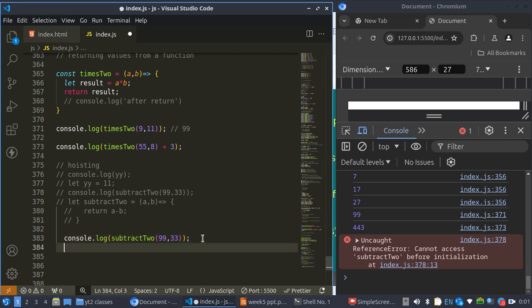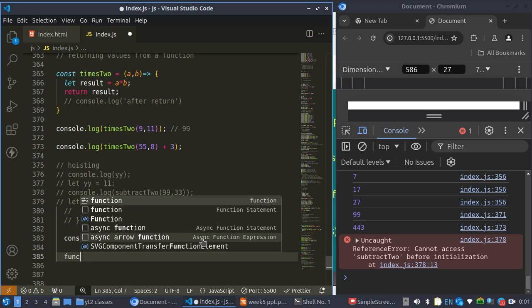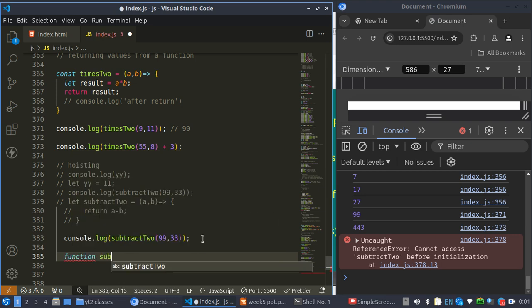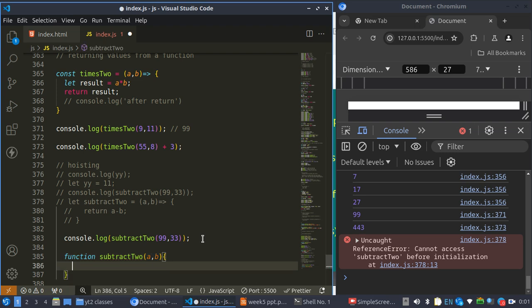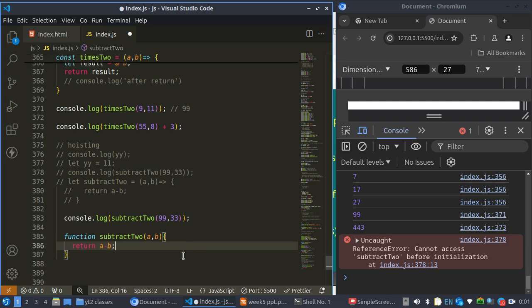So let me declare a function here: function subtract 2, then I'll have my a, b, and return a minus b. Now you notice that I'm still going to see the result, whereas in the arrow version I will not see it because it does not support hoisting, but this function keyword supports hoisting.